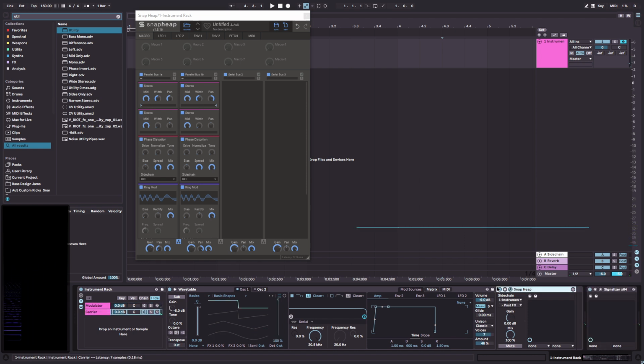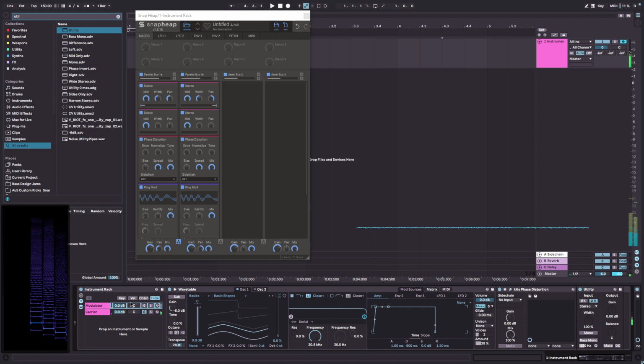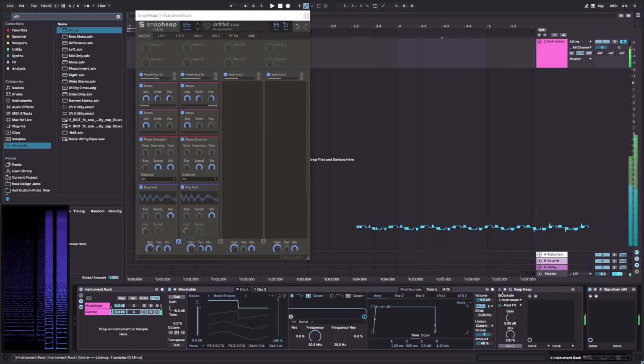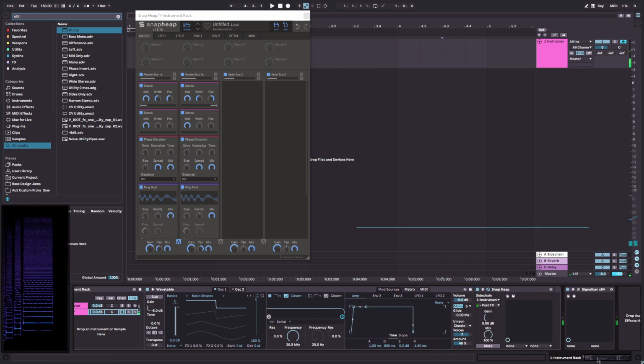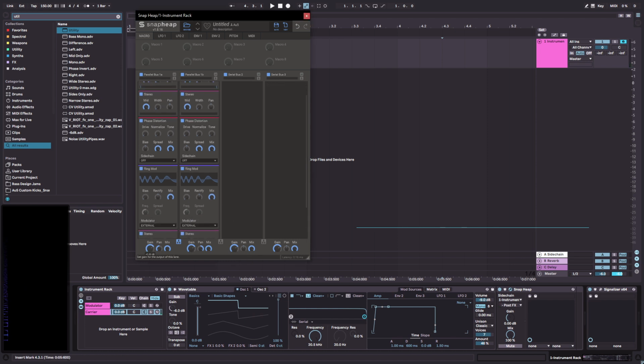So if I bypass this Snap Heap, which is the frequency shifter, for one, it's going to be very loud. Now, the reason why there is a gain difference and how we can compensate for that is because the modulator needs to have its volume output be 0 dB. That way, when they multiply together, we get a signal that is not being turned down by the modulator. It is still a little bit quieter, however, we can compensate for that just by turning up the gain.